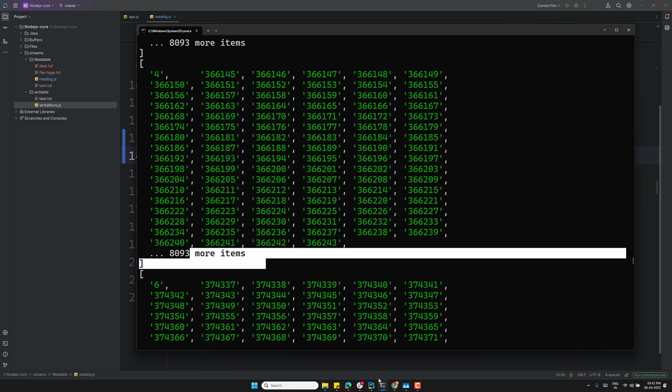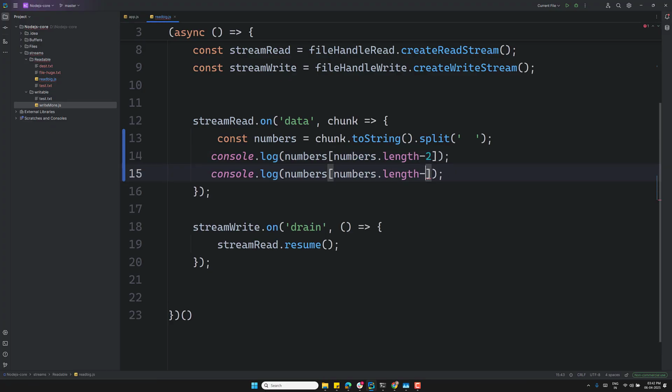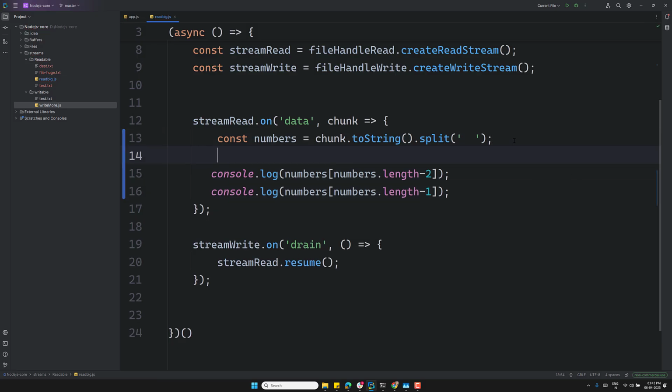So let's see what will happen. I will check numbers of length -2, the number before, and also numbers of length -1, whether these two are correct or not. Here I will show you with console.log division, and if we run this code, what will happen?